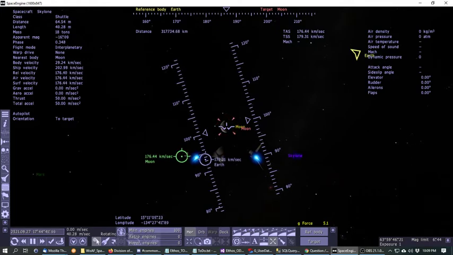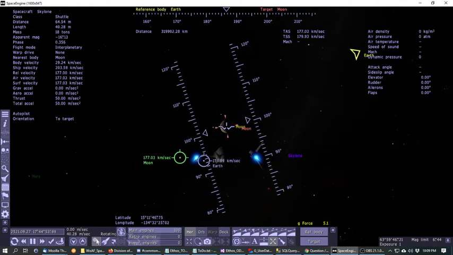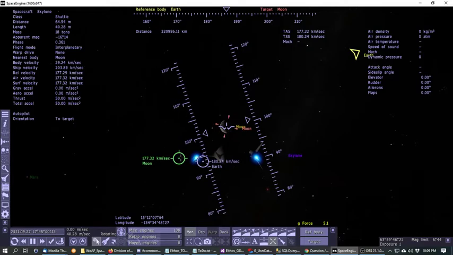So one, you can see this is actually the trajectory point of the ship. Okay, now if I want to look at this from the point of view of, if I don't make any changes right now, my ship is going to go in the direction that this little green icon is showing. I'm going to fly right past the moon.